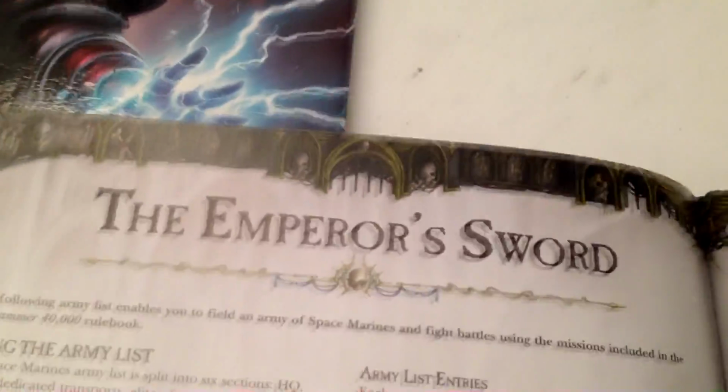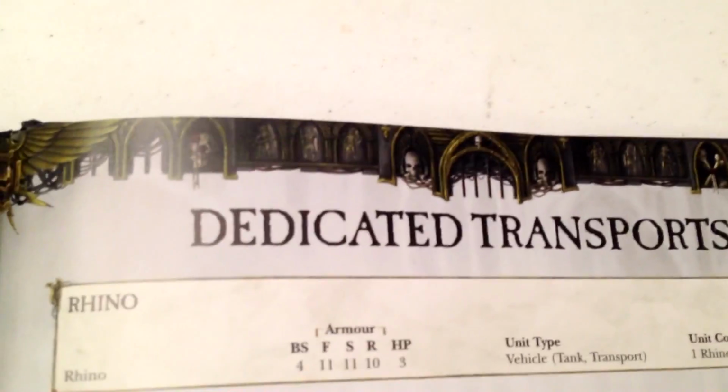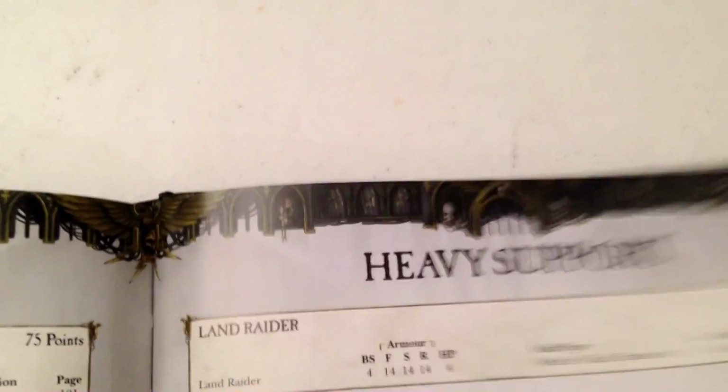All right. The Emperor's Sword. We have the war gear list. And of course, I'm not going to go through these pages, except to look at dedicated transports. Out of dedicated transports, the Land Speeder Storm is listed here. All right, and it's for scouts, holds 5 scouts, dedicated transport. So, other than that, we move all the way through, and again, we have a full page layout for the reference, and that's your book.